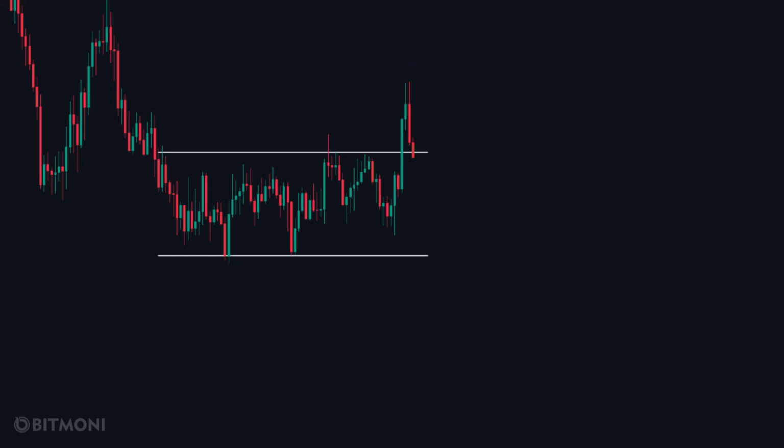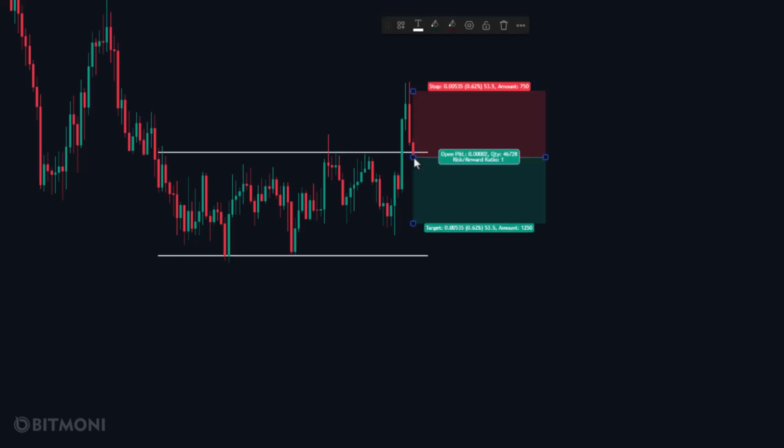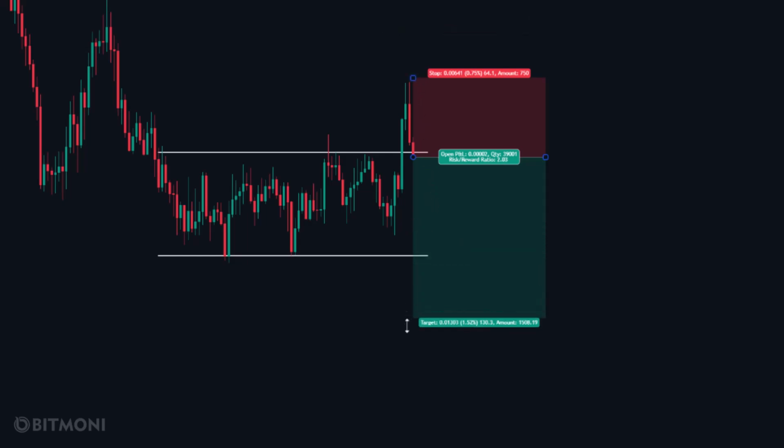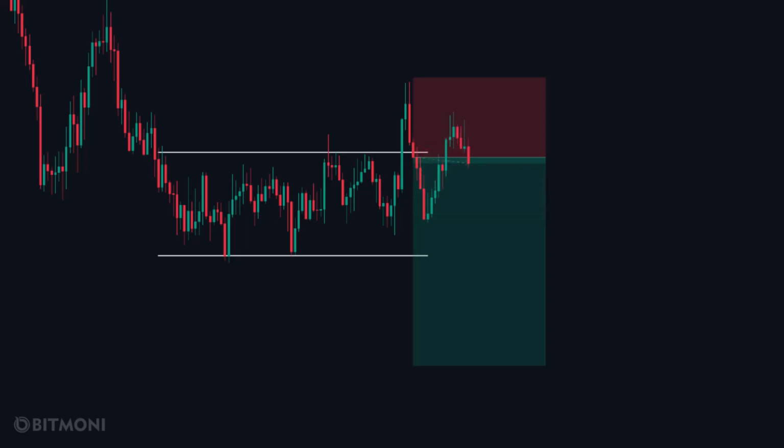Now, seeing that price has closed back into the range after the fake out is a confirmation that the manipulation phase has ended. So we just place our entry at the candle's close, set our stop loss just above the swing high, and our target at 2 times the stop loss. And letting the trade run, you can see how price pushed down and gave us a winning trade. So this is simply how you can use this pattern to trade profitably in the market.